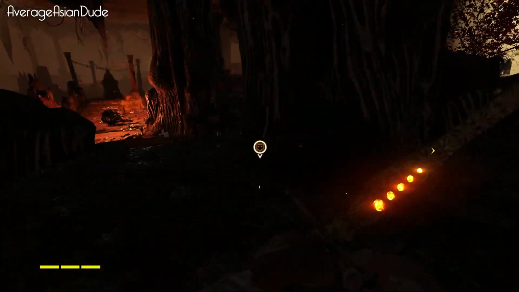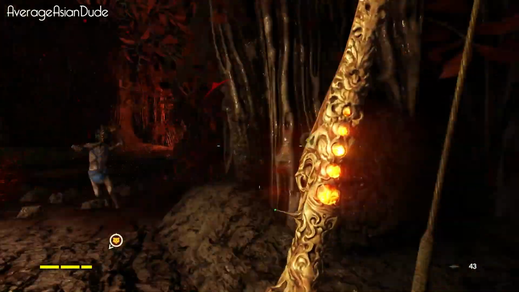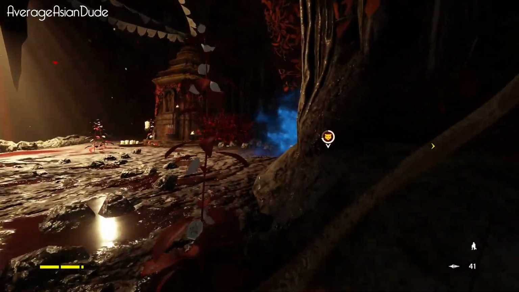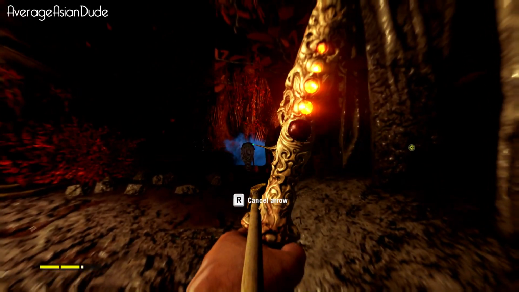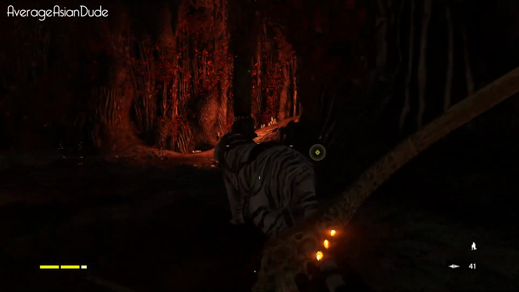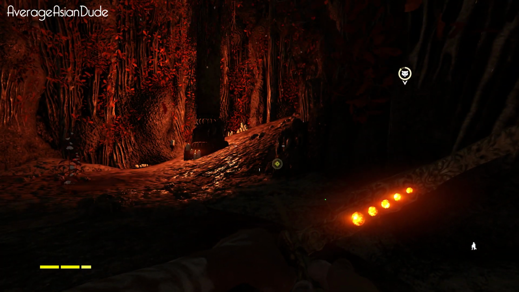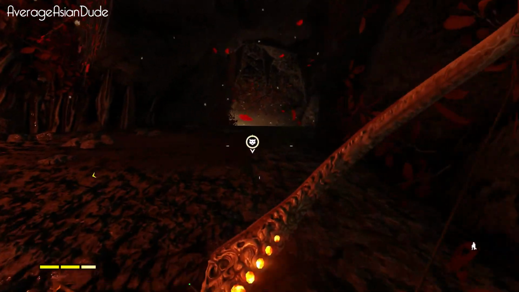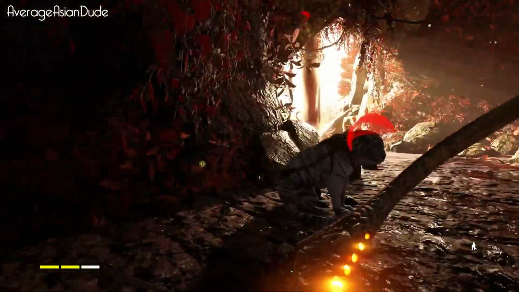Let's continue. I actually forgot how to direct. Oh shit. I was so uncautious. I shouldn't have just run out in the open like that. That was my bad. But yeah, I was gonna say I forgot how to direct the tiger to attack enemies. I remember it was the Q button, but it doesn't seem to be working.